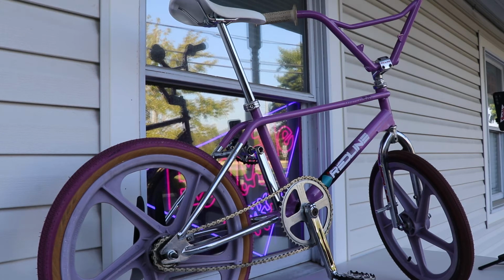Okay, so first off, out of the chute, frame and fork in a Radberry, aka lavender or purple. Radberry was Redline's term for that color. This is obviously not original, if you can see from the video. It's okay, but you can tell some of the points, how the chrome tips and the finishes are, and it's not a bad paint job. You can just tell it's obviously not original.